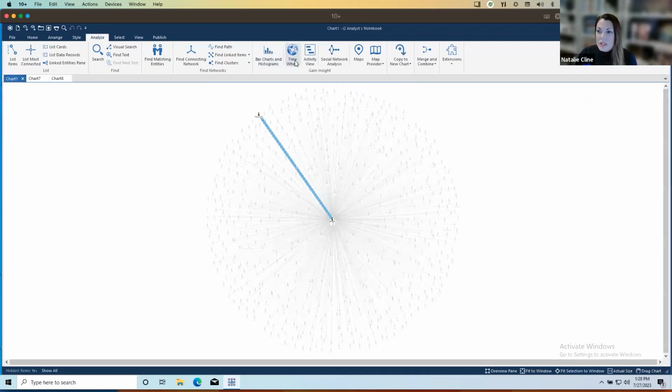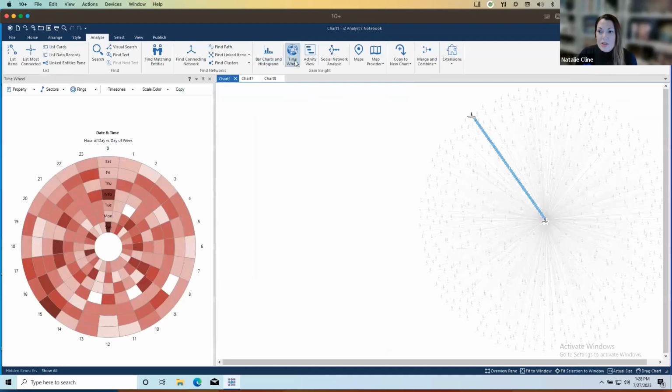One of the other analysis tools that I like to look at is my time wheel. Right now, what I'm doing is I'm looking at the different days and hours of the day that he has made phone calls. And since this is fake phone records that I automatically generated, they are pretty well dispersed. But we can still see that we have different days and times, like 2 a.m. on Tuesday, where he is inactive and he's not making any phone calls. Whereas in this scenario at 5 a.m. on Saturdays, I can see that he's been very active and he called Emma Coronel. So that might be somebody that I want to look at, as well as Inez Barreras, who we looked at a moment ago.